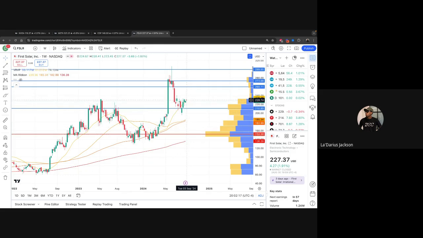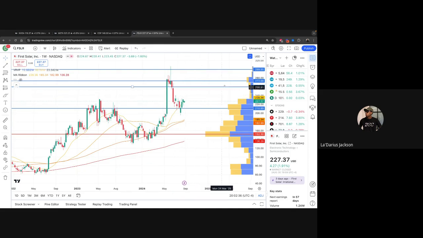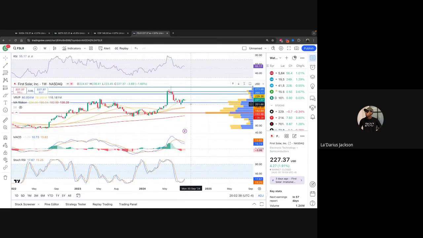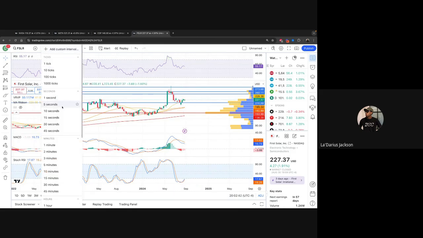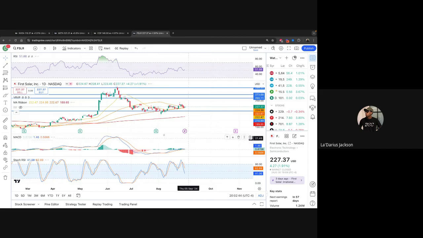And it looks like if we pop above about that, what is that, 230 to 231, we could start our climb all the way up to about 260. After 260, there's a lot of buys right here. Honestly, I think it's a $300 stock, but the solar sector, for whatever reason, has been getting stomped out, which, again, I still think is a great opportunity for the future. Easy $300 stock. And when do they have earnings? Let me make sure we don't run into that.